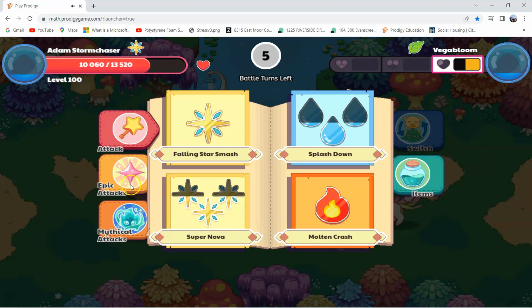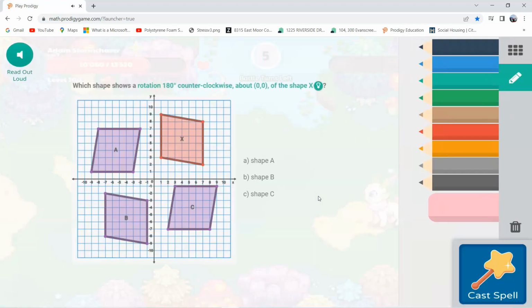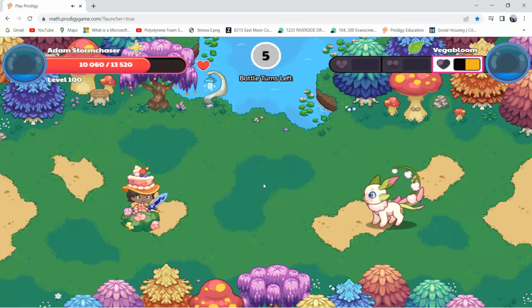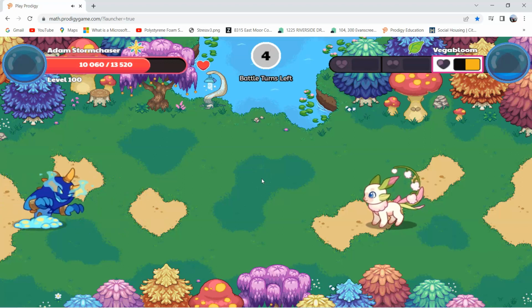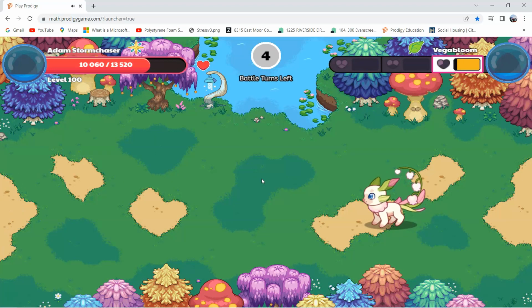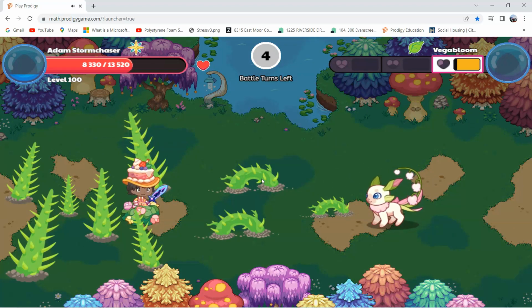So now, let's use a Mythical Epic attack, and it's going to be Blue Fury Magmanium's Hot Snow. So let's use Hot Snow. Answer the question incorrectly. And use Blue Fury's Hot Snow. Even though the attack looks like wildfire and it said wildfire over there, it's actually called hot snow.